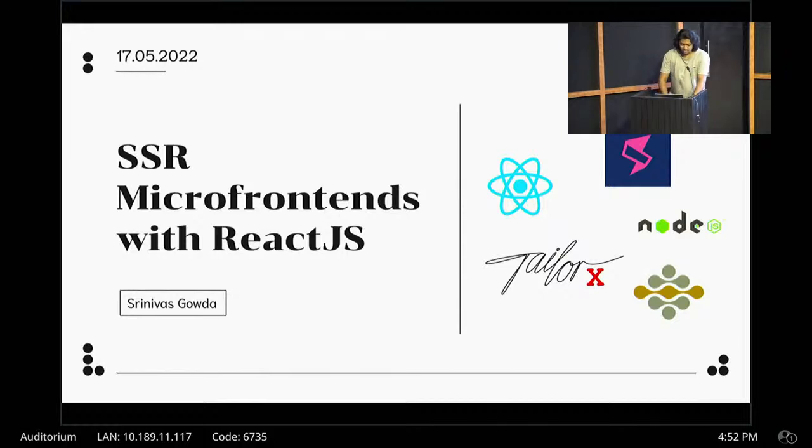I want to talk a bit about something I've been experimenting with for a while now, a couple of issues, things that I feel could have been better. Server-side rendering with microfrontends, that's a mouthful.